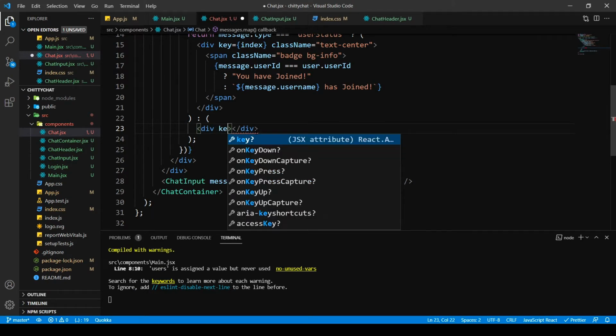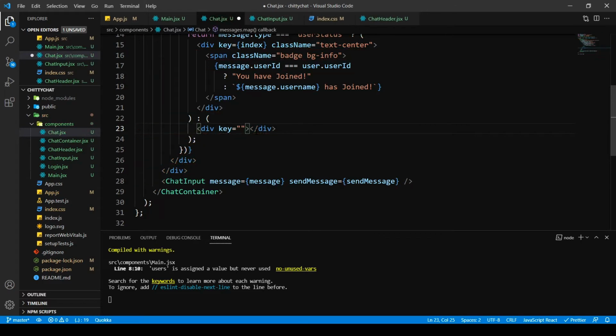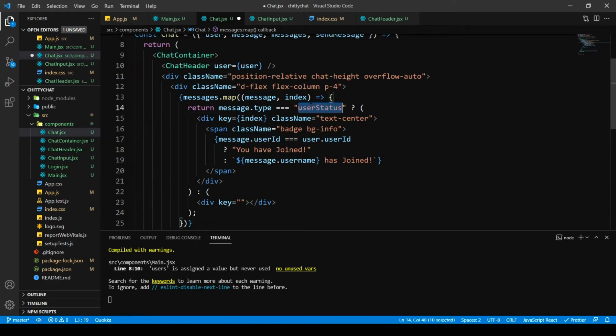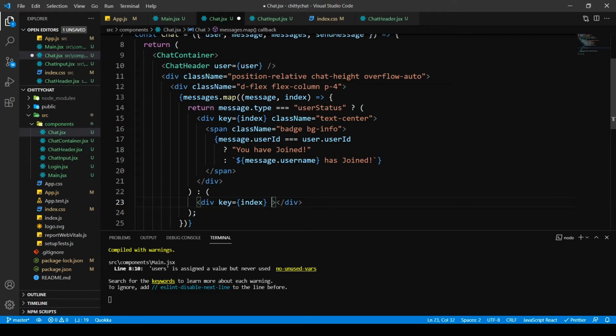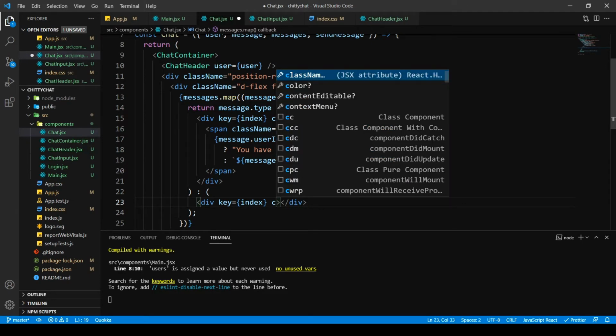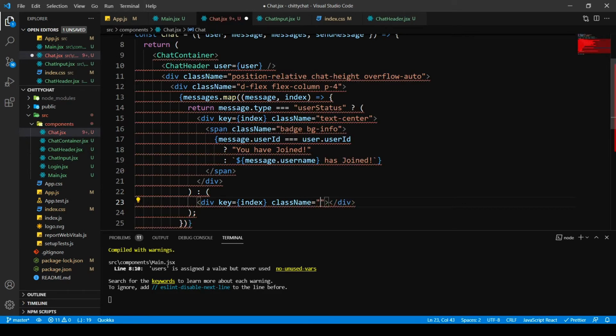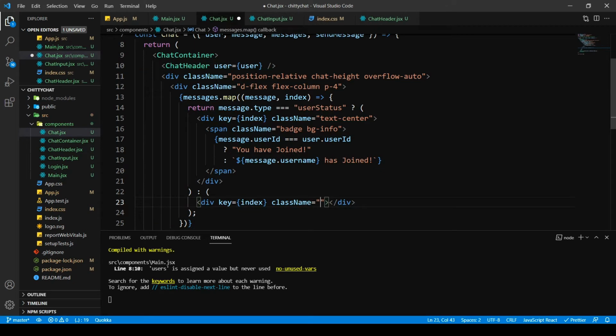Just a key, right? So we have already given a condition of user status. If this is not user status, this is automatically a message. We don't need to give another condition for that. So yeah, key has to be index. And I want this class name to be parent 4.